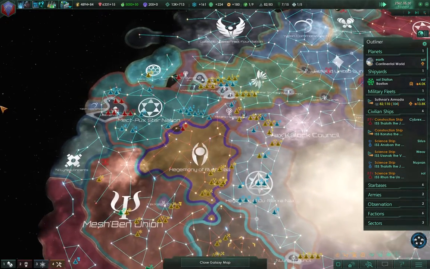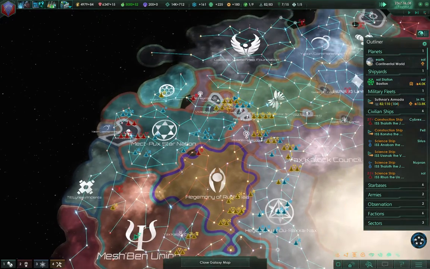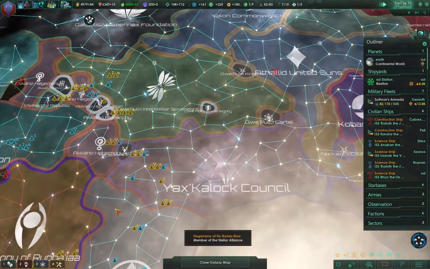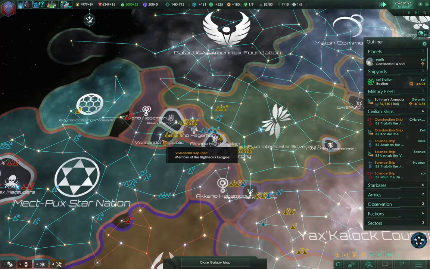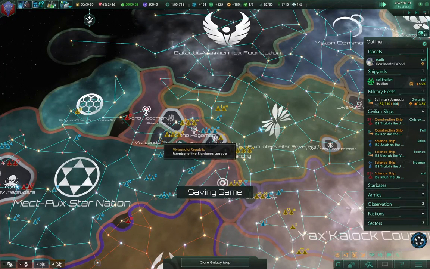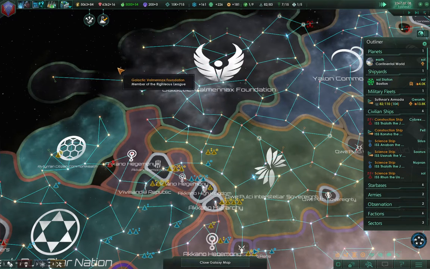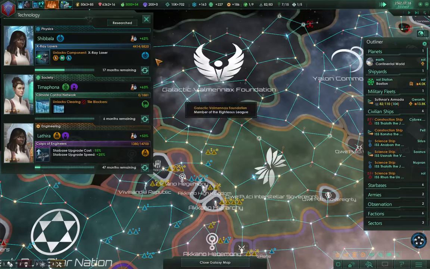Okay, so where are we at? So their fleets are fighting. Okay, so it was Aiden, Galactic, and Viv. Where's Viv? Little tiny thing. Okay, so why are we at war exhaustion? Research, that one's complete. Big, but these ones are like getting kicked. Tile blocker.